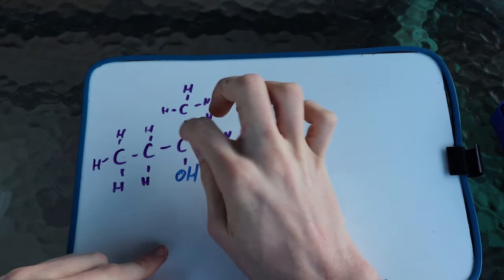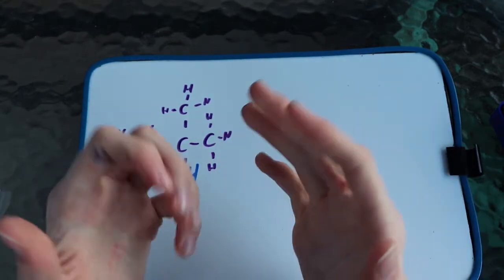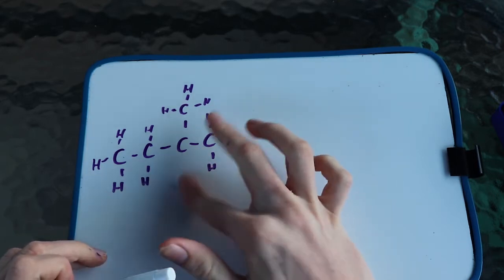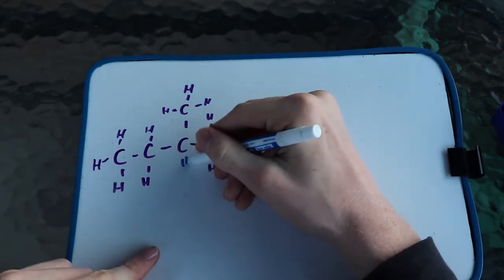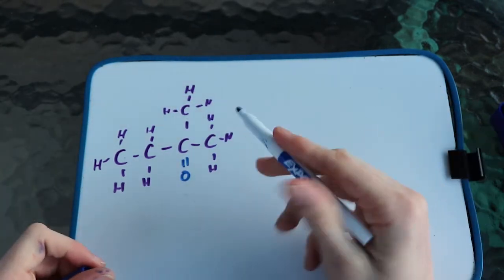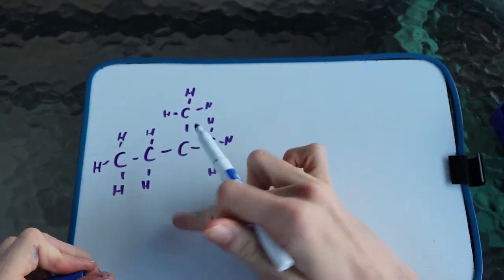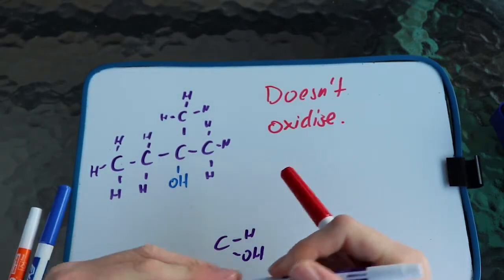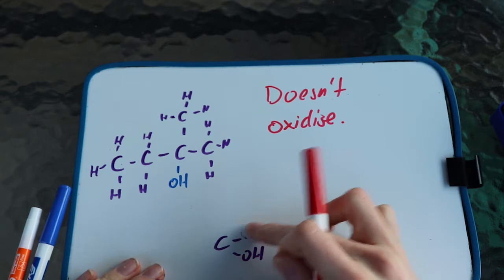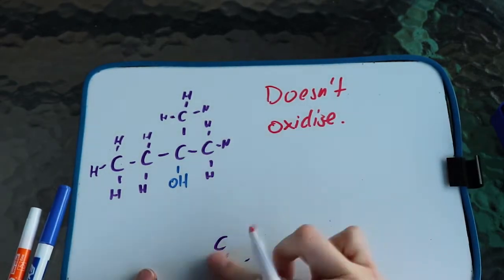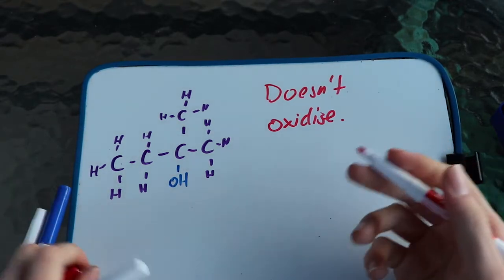Well, carbon's got 4 bonds, but we want to try and give it another bond to oxygen, right? Well, let's see. Could we maybe add 2 here? Oh, but then we've got 5 bonds, and we can't just get rid of one of these carbon groups. So in fact, you will find that we cannot oxidize a tertiary alcohol. Whereas before, if we had another hydrogen, we could take these electrons and put them into the double bond with oxygen. But now we don't have another hydrogen laying around, so we just cannot oxidize a tertiary alcohol.